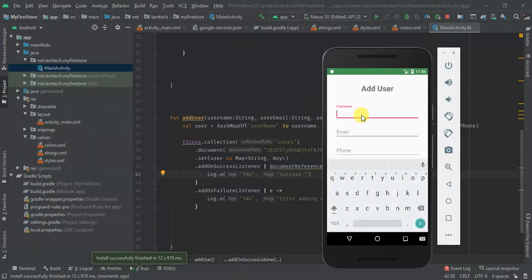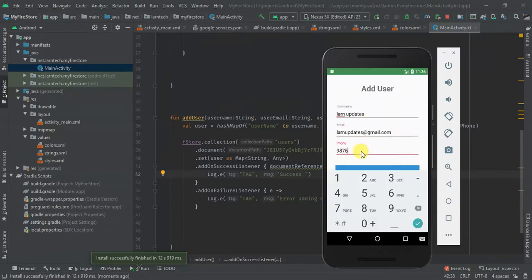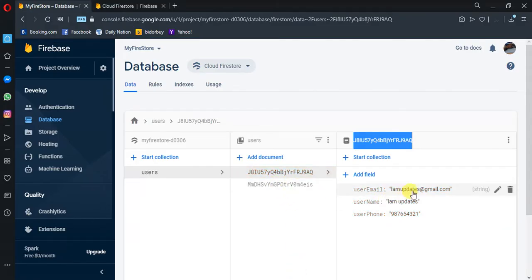So if I type now learn update, then learn updates@gmail.com. The phone number I'm going to type in the reverse order, and then add user. So when I come back here, you see we have learn update, and then this phone number in a reversed order.